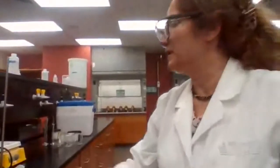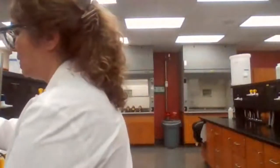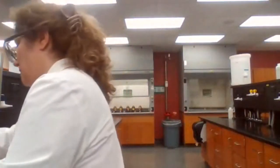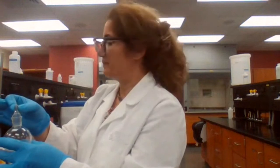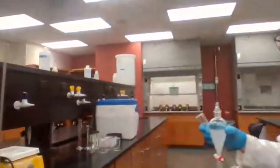So I'm going to have to take this to the fume hood because I don't want to bring the ether to the workstation. You're not here, but this actually smells nice for a change. A chemical that smells nice.